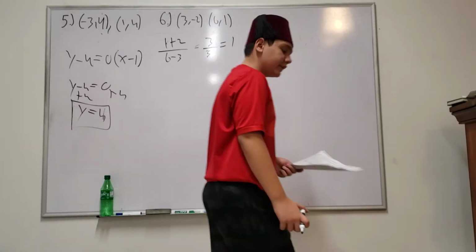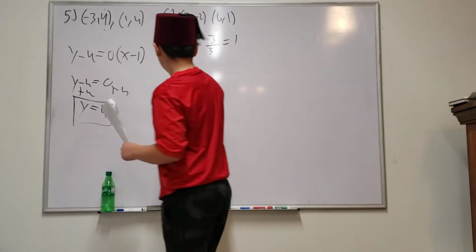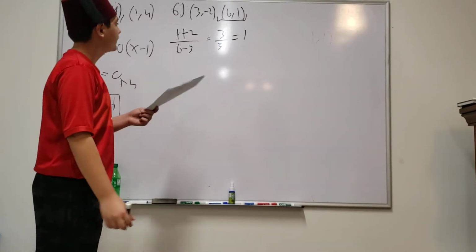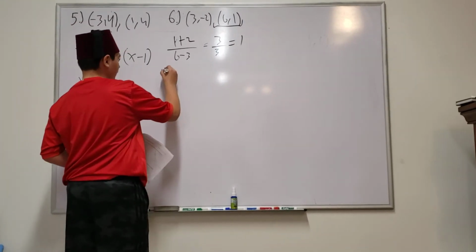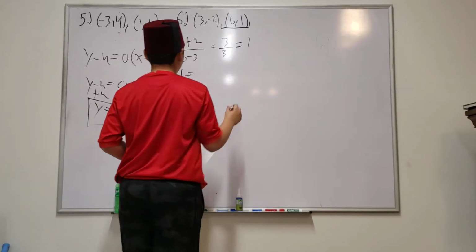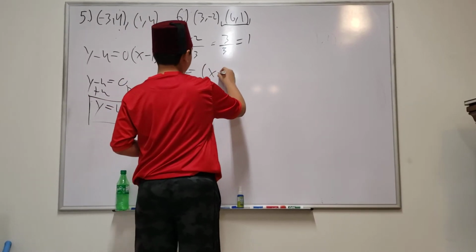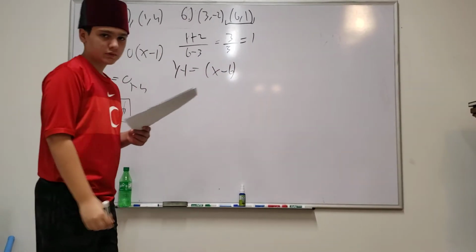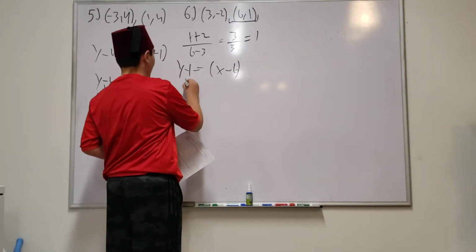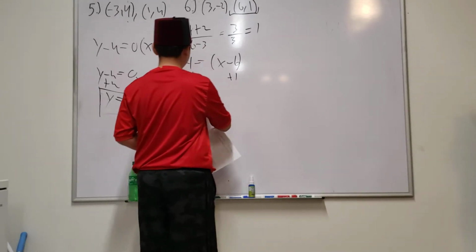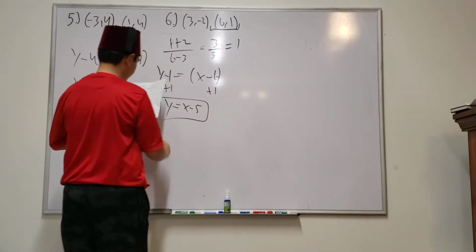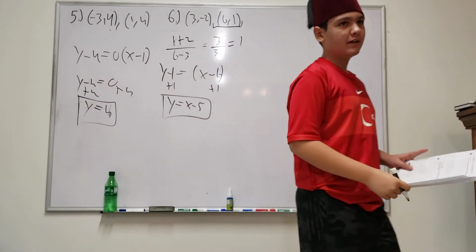Okay, so now we're going to put it into point-slope form, right? And I'm going to use this point for my x1 and y1 since it's positive. So y minus 1 is equal to, well, we don't need to put the 1 down, so it's just x minus 6. So what we're going to do is add 1 to both sides. So it'll give us y equals x minus 5, which is the final form in slope-intercept form.